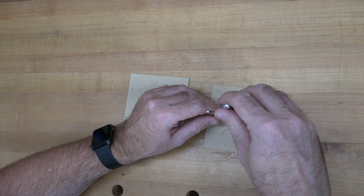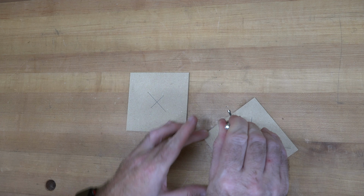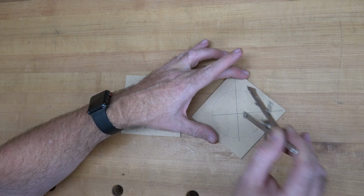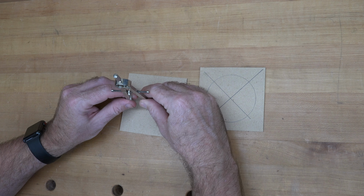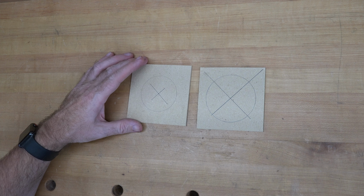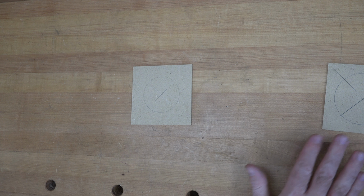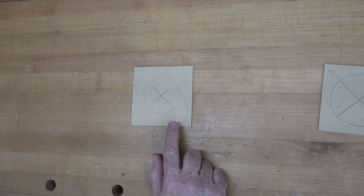So on this one here, we will just mark a 3-inch circle, just like that. And as I said, on the second one, we will mark a 2.5 inch, like that. And then we're going to take them over to the scroll saw and cut out these circles in the middle.